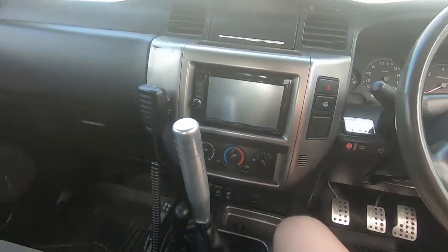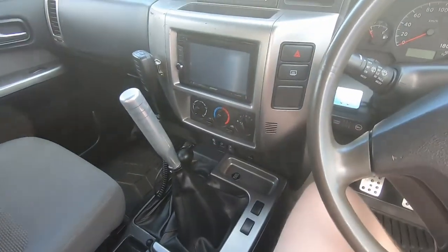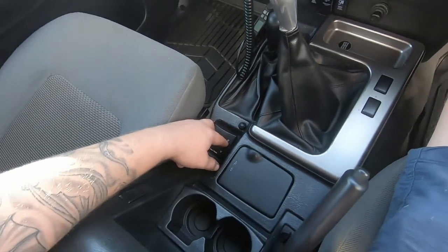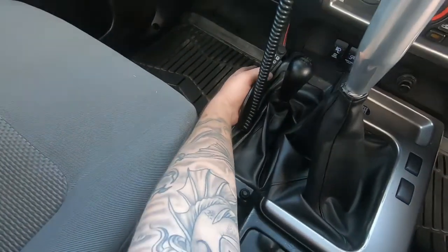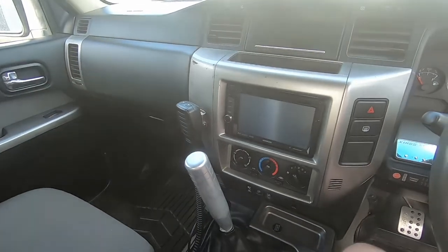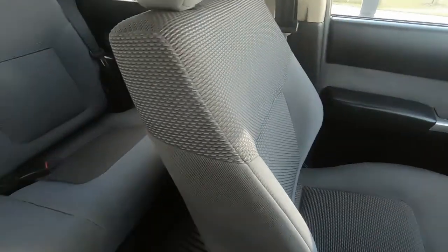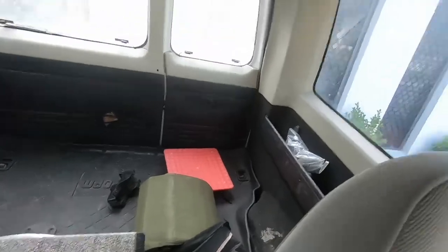Big old shifter here because it's a truck after all - I was going to get an Eaton Fuller one but I'm not that much of a tosser. We've got voltmeters for both batteries and a button that connects them both, four-wheel-driving stuff, and a UHF which you need to have. All the doors have new speakers, there are amps under both seats. I really wish we were YouTubing when we were doing this car up - it was mental.